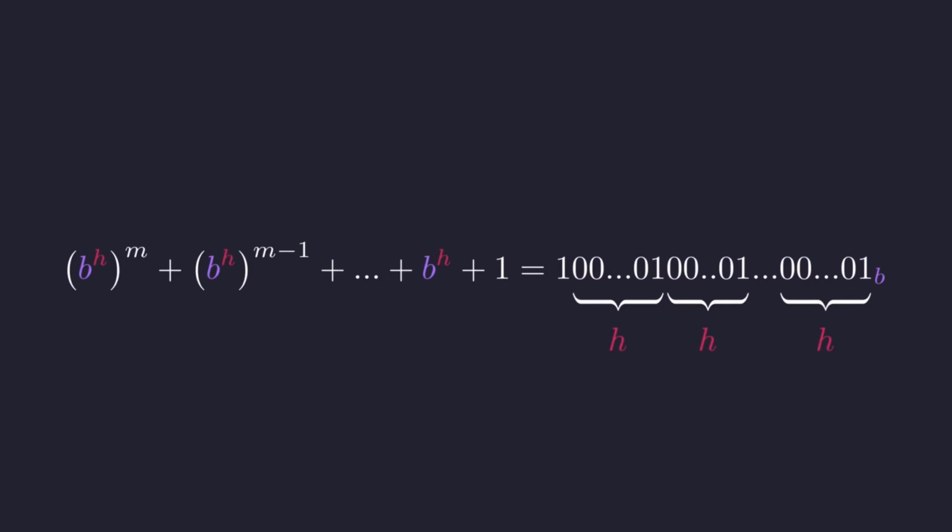Looking at it like this, it becomes clear why m plus 1 has to be prime. Because if m plus 1 were composite, then there would be a composite number of 1s in the base b representation of p. Then, we could split up the string of 1s and zeros into a bunch of copies of the same number, finding one of its factors in the process.